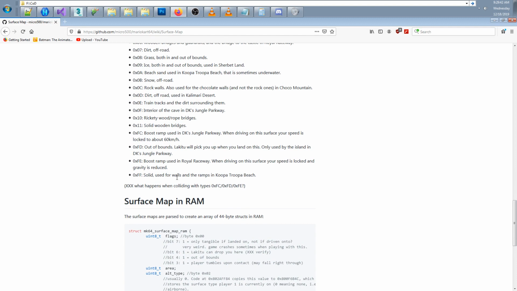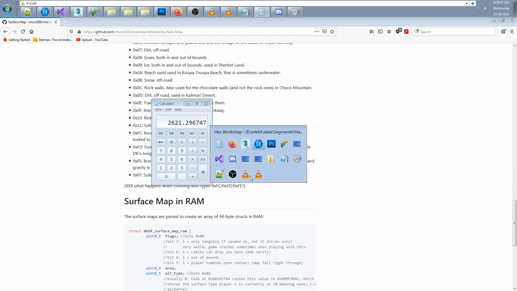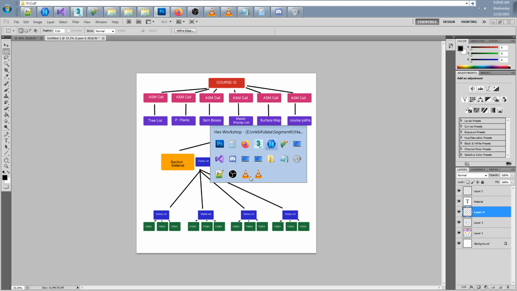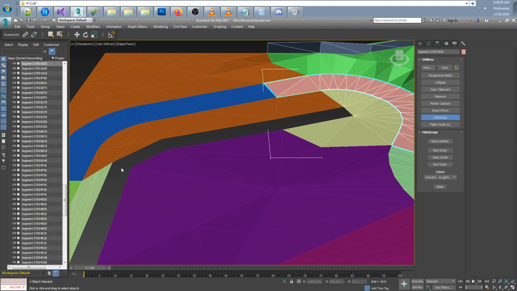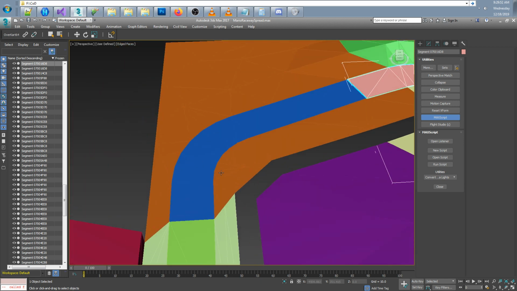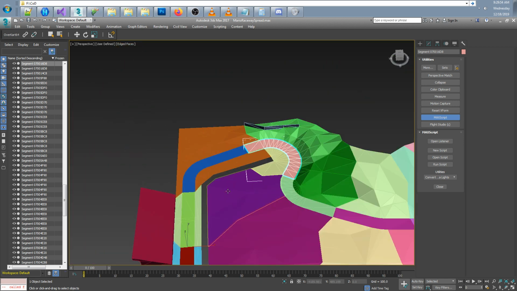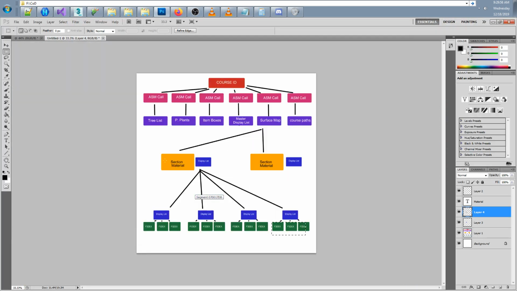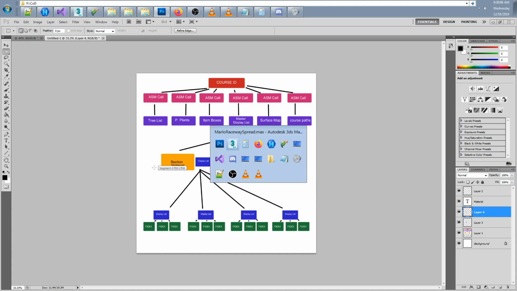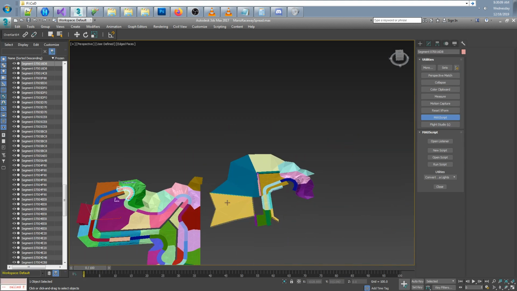Also solid, used for walls and the ramps in Koopa Troopa Beach. So in this case, we're probably drawing some of these walls that would come up and block you from just cutting across the course. But again, the point is that each section would have a display list as well as some data relating to the section and the material that you're driving on. Based on what section you're driving on, calls certain objects.